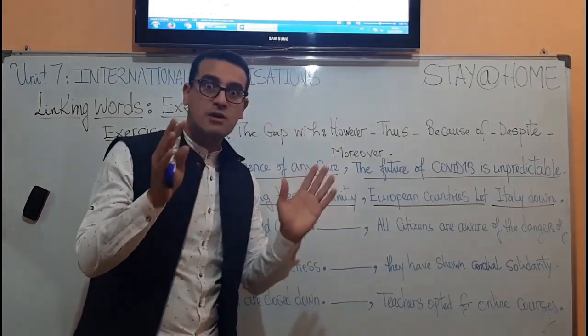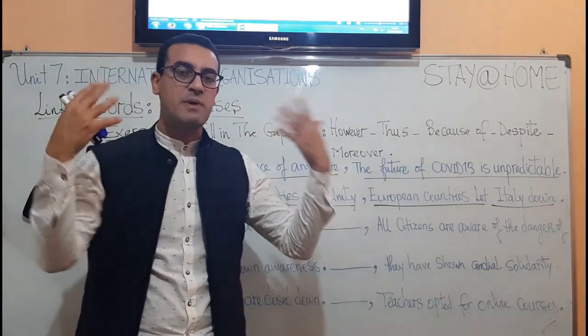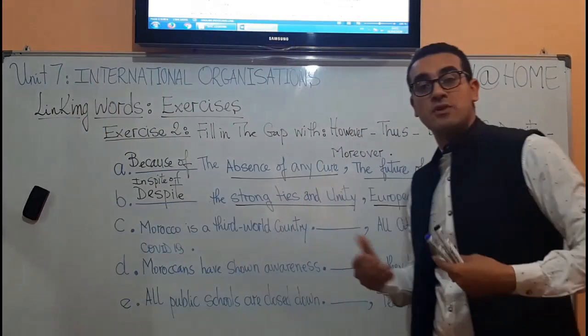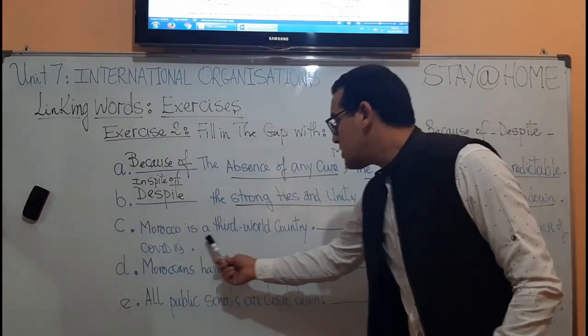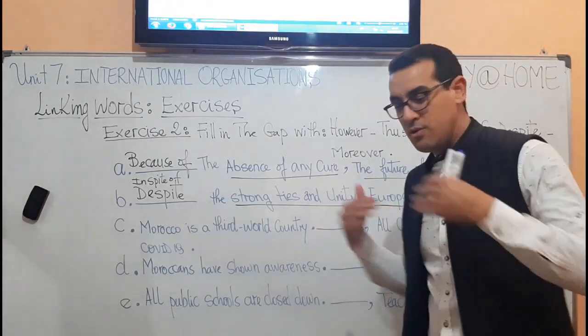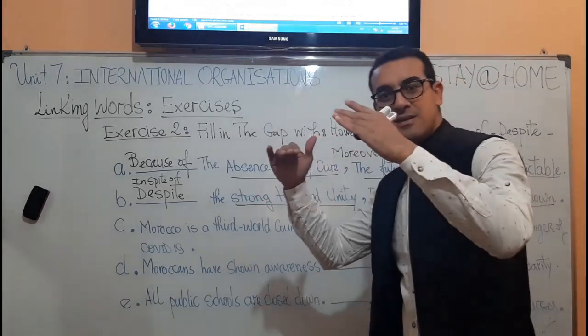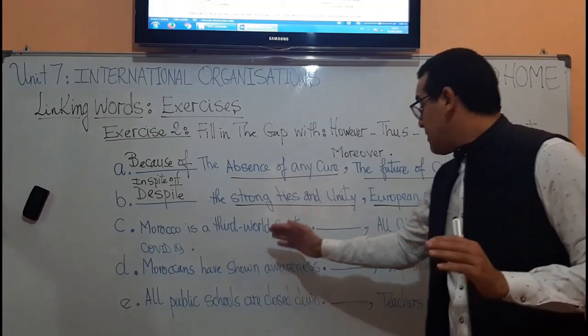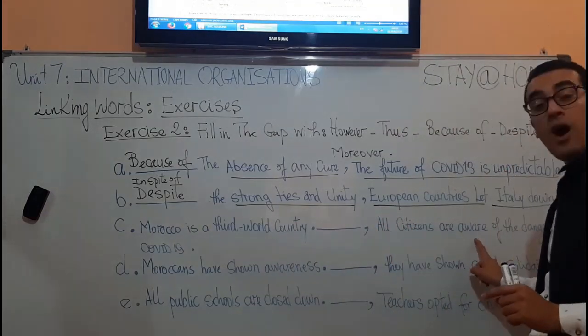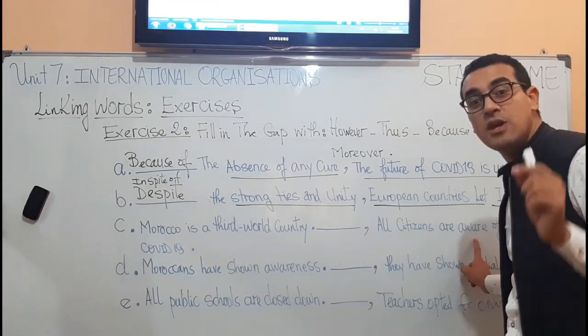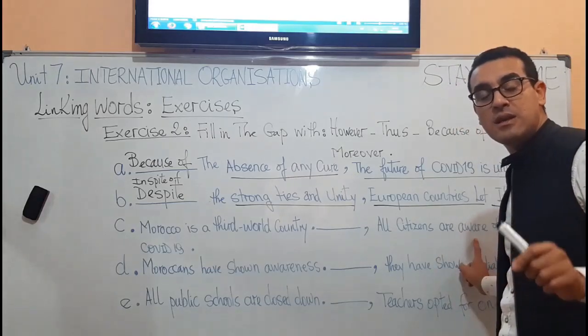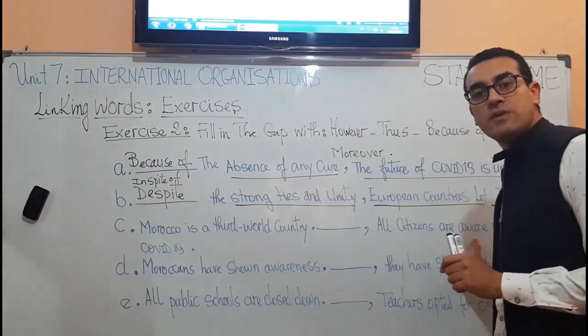To start a lockdown for 1 month. So all the people responded to this call because they are aware of the dangers of COVID-19. So Morocco is a third world country. We belong to the third world, to the underdeveloped world. But people are what? Aware. They are conscious. They know the risk of COVID-19. They know the danger of COVID-19.